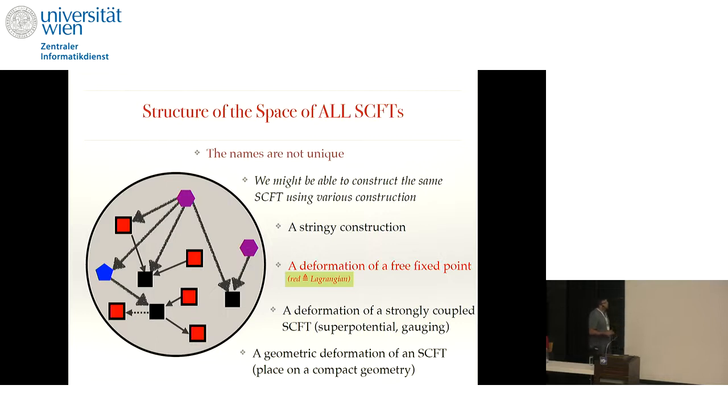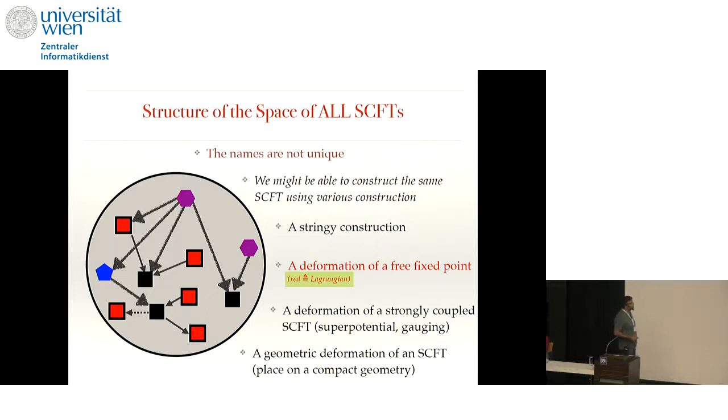And to be even more precise than the previous circle, what I will focus on in this talk is not on defining any particular theory, but rather studying interrelations between different quantum field theories in various dimensions. So given a theory, it might have different types of constructions. It can be a renormalization group flow, starting from different UV starting points. We can engineer a theory in string theory. There is a variety of things we can do, and also given an SCFT, we can obtain from it some other SCFT, and so on.